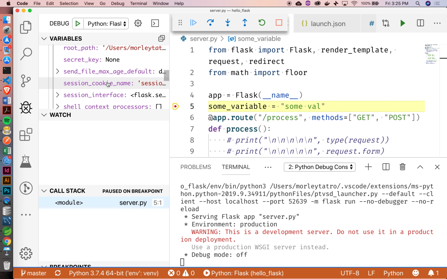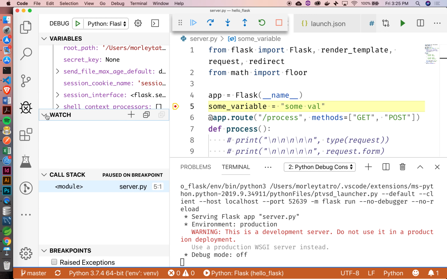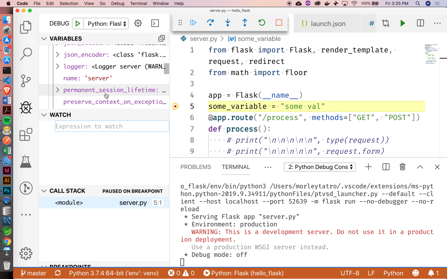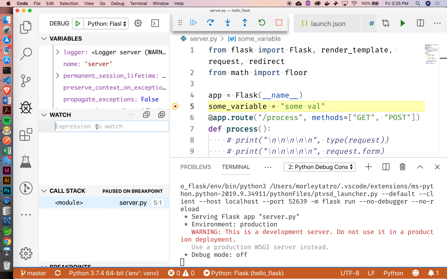When would you use the watch box and the call stack? Well, you could probably put a variable on watch. Let's see, expression to watch. What do I want to watch? App. Okay.